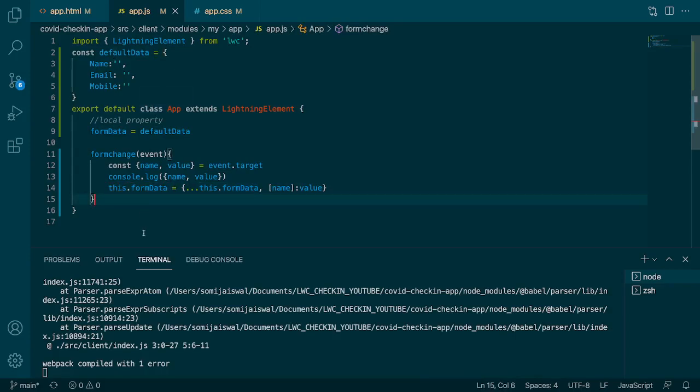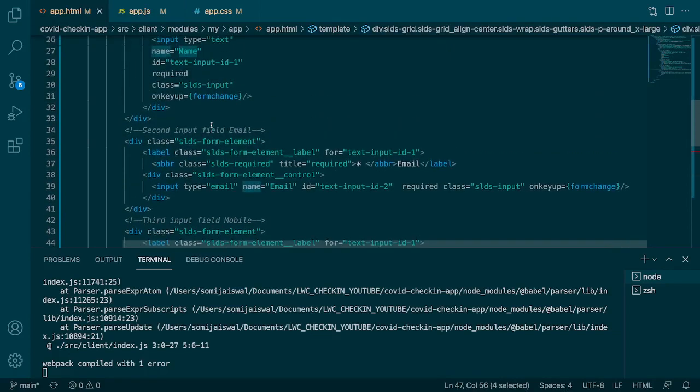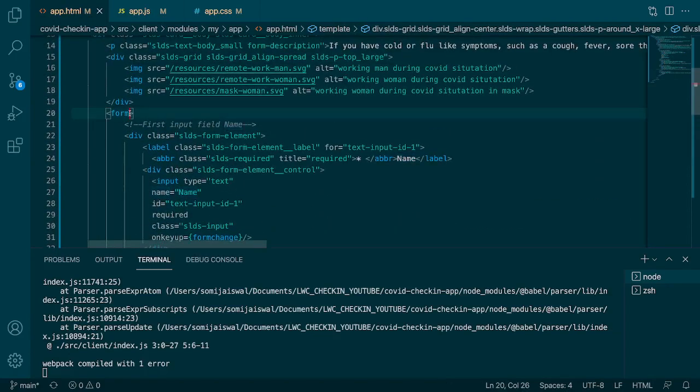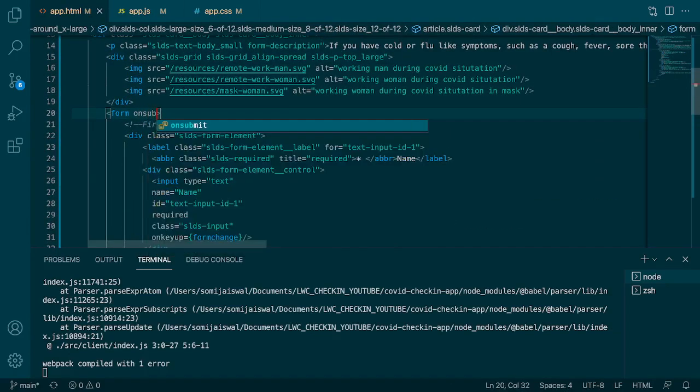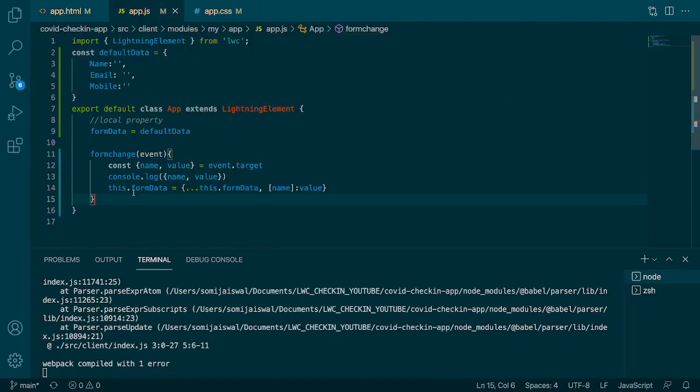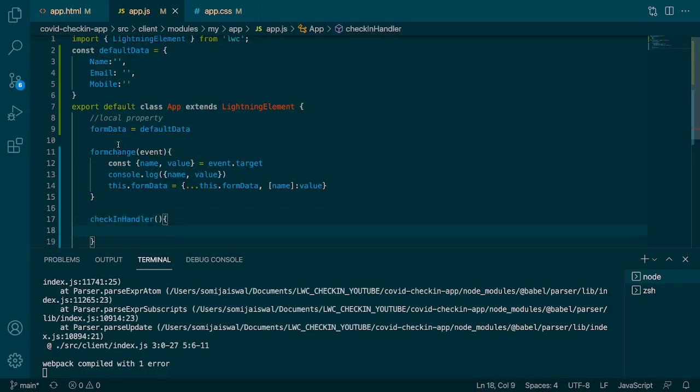And now we'll go and create our form handler that we will call on click of submit. For that we'll go to HTML, and to the form tag we are going to say on submit call check-in handler, and we'll create this method as well. Let's put the comments here as well.